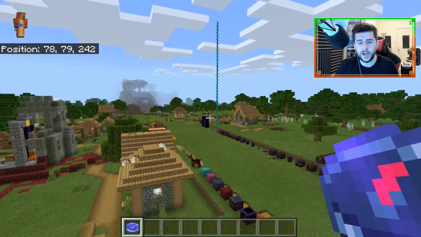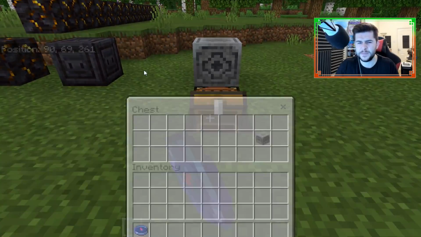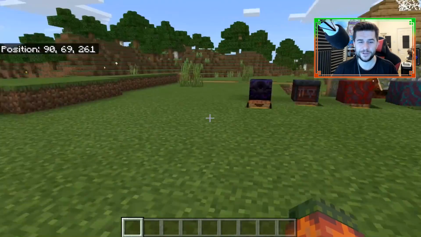So it's great for setting it up on portals. It's really good if you do a lot of exploring. I know banner waypoints are good, but this is 1,000 times better. And yes, it does feel like it's a modded feature rather than an official Minecraft feature. It's brilliant. I absolutely love it.